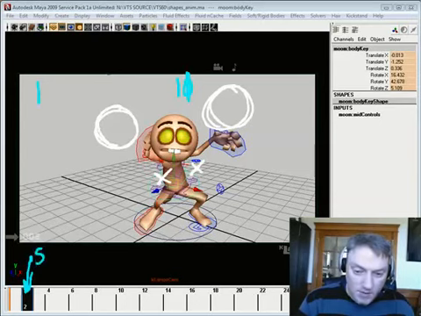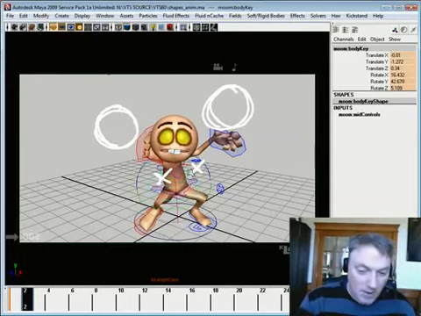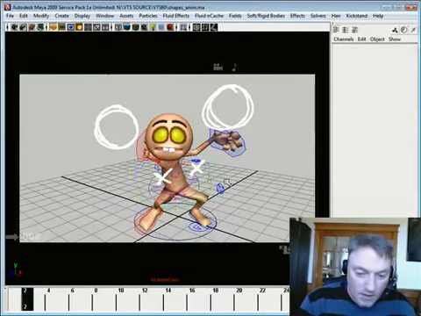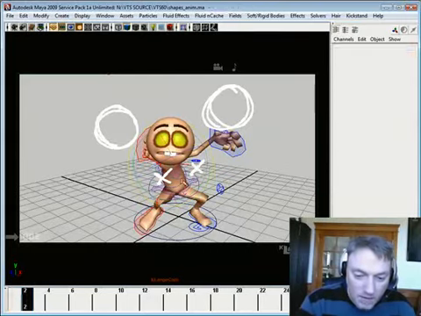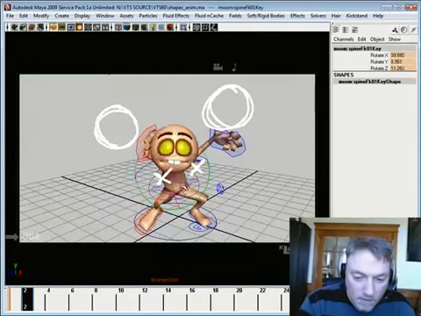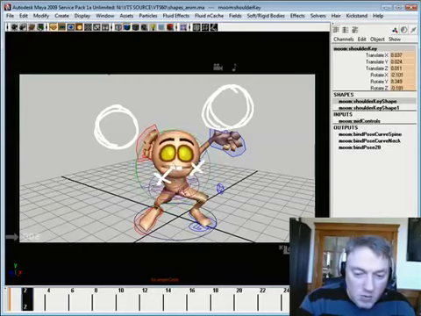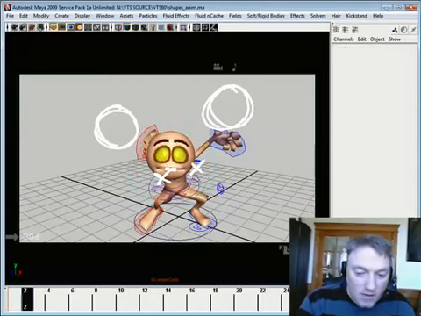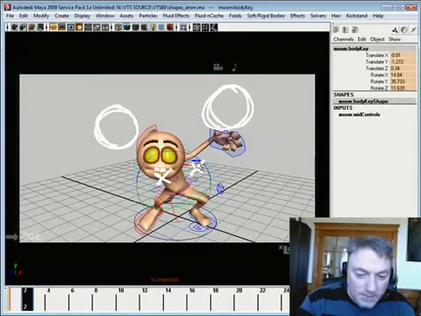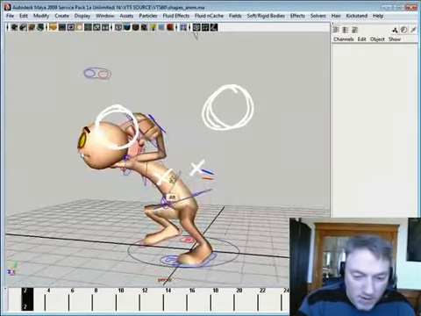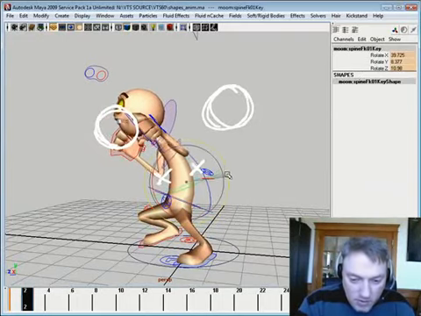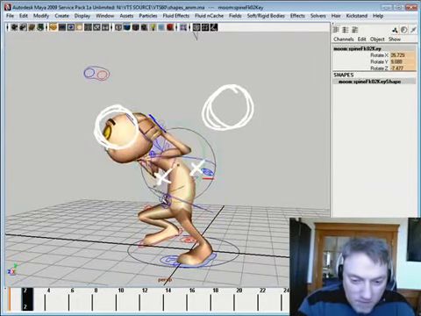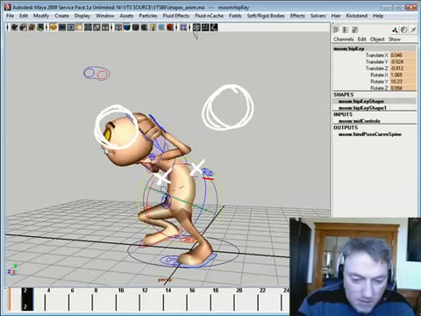Probably didn't want to do that, but I did want to undo these so that they're not cluttering things up. And I really want to kind of build a shape that shows me sort of where I've been and where I'm going. Alright, so I'm not really liking that too much. So what I'll do here is I will counter this and kind of collapse him on himself so that he's more balanced.